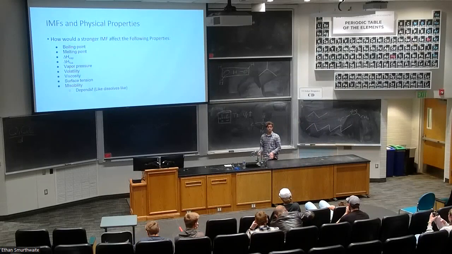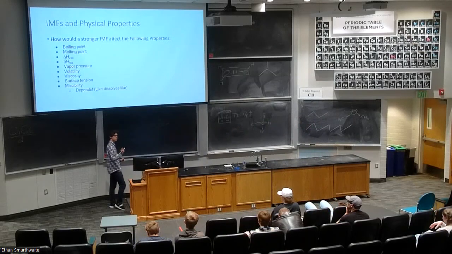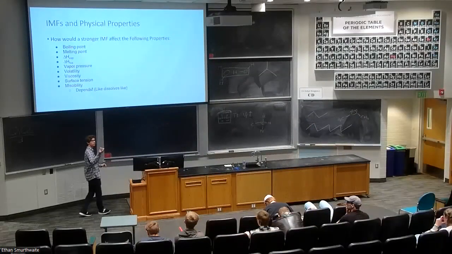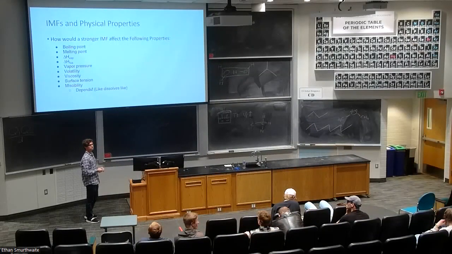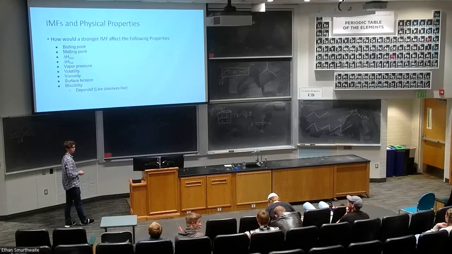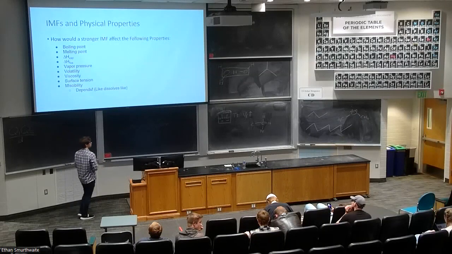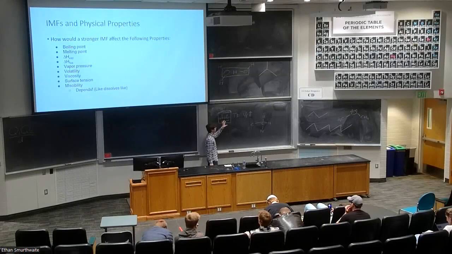Okay, awesome. So both of those decrease with increasing intermolecular forces. And I think those are the only two things that decrease the stronger the intermolecular forces get. Sorry, I'm a little confused about vapor pressure and volatility. Great question, they kind of go hand in hand. Volatility is how easily they leave. Vapor pressure is just the pressure of the vapor above the liquid. So they're kind of like partners, but they are different. And those both decrease as you increase intermolecular forces.